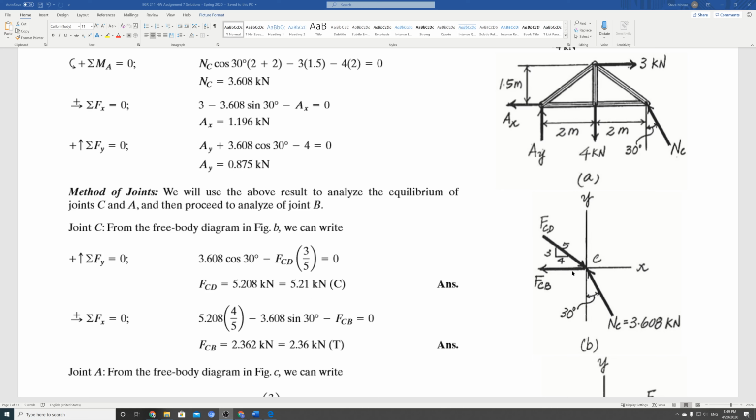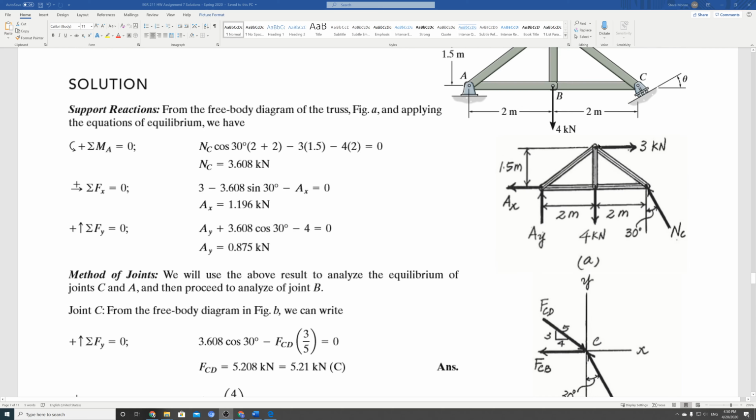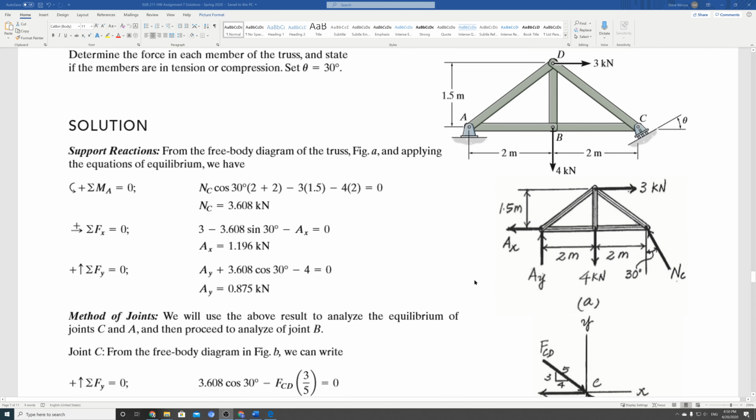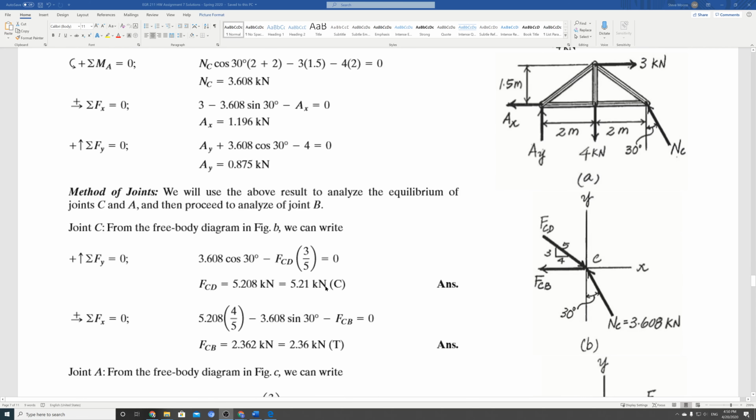The reason it's under compression is because that's the way it was drawn. If you had solved this and had it in the other direction, if you had drawn it as a tension and relative to this point, you would find this to be negative, and then it would just tell you it's in the wrong direction. So this gives us an indication, when we go up and solve at point D here, that we should draw it as a compression, and that will make things easier.